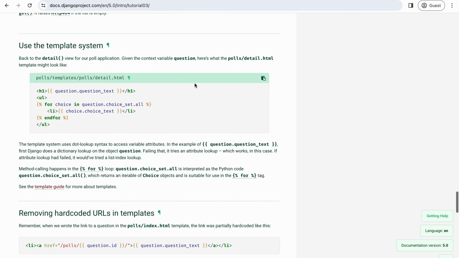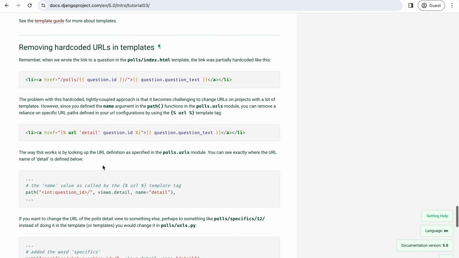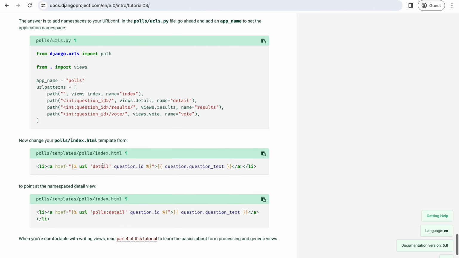Now some use the template system. So right now we are just showing the question, now we have to add the choice. I will tell you something.